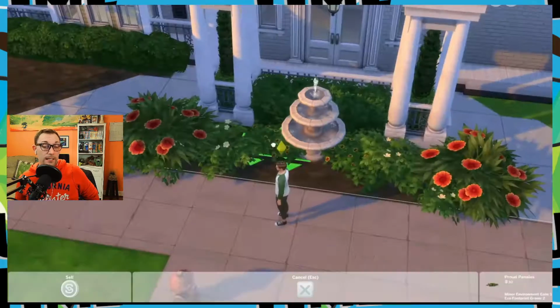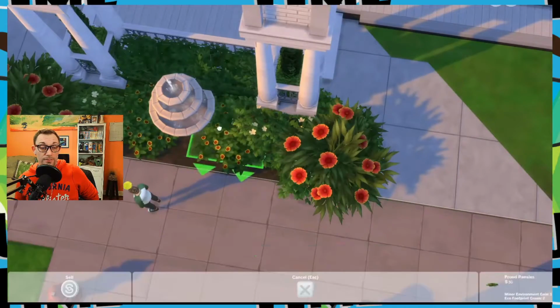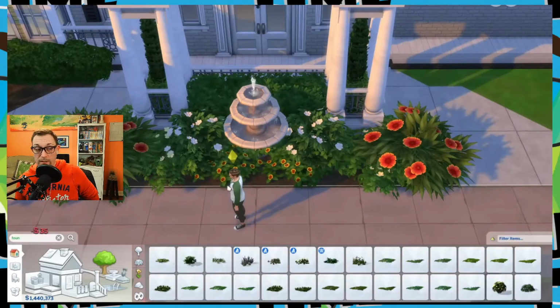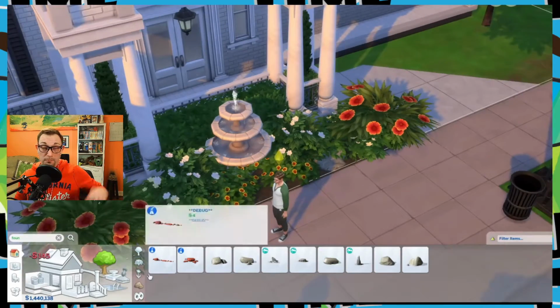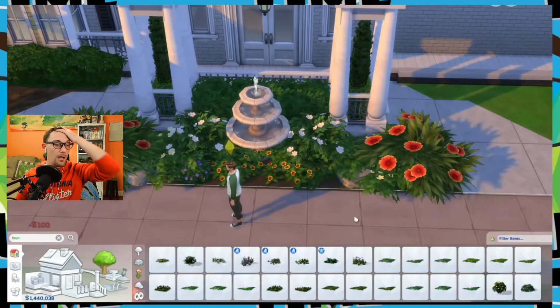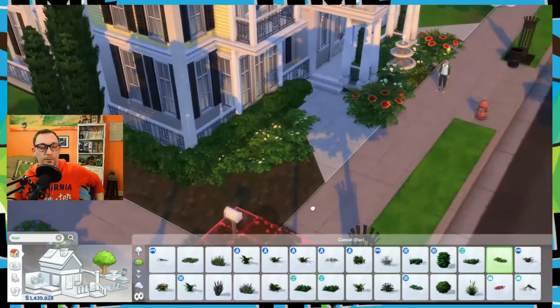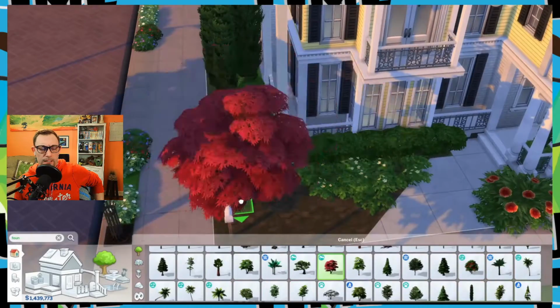Now, as far as re-downloading it, I don't know if the stair thing will go into effect, so you guys may have to take the stairs out and set them in the yard and then delete the fence that might pop up. I don't know. I'm really hoping that that's a glitch that is repaired with this update.